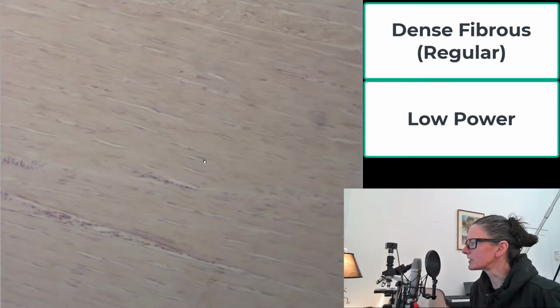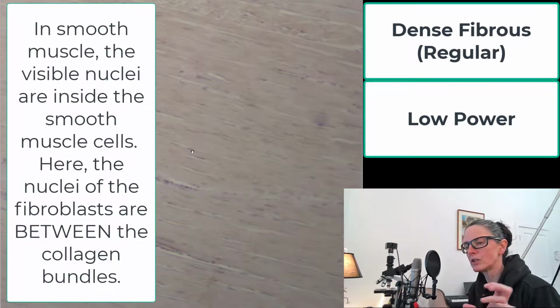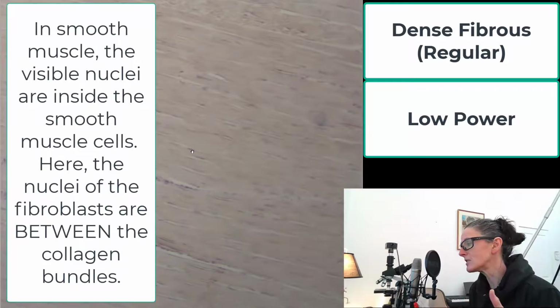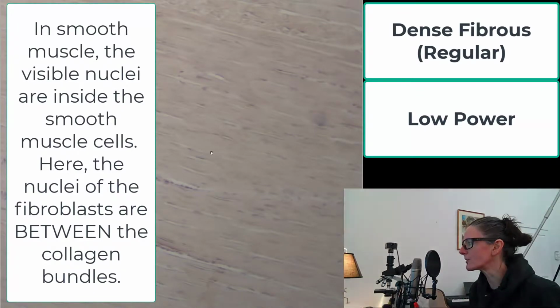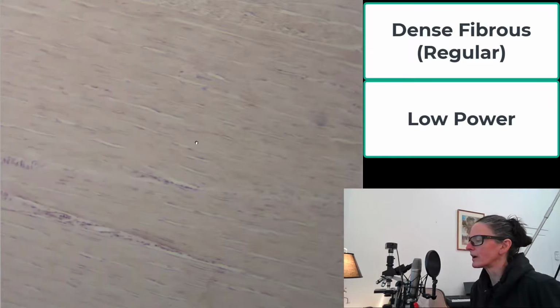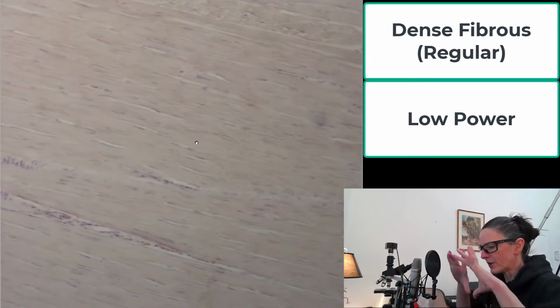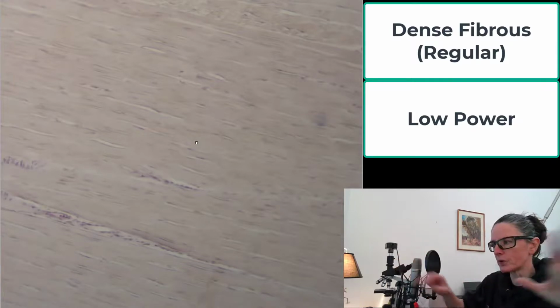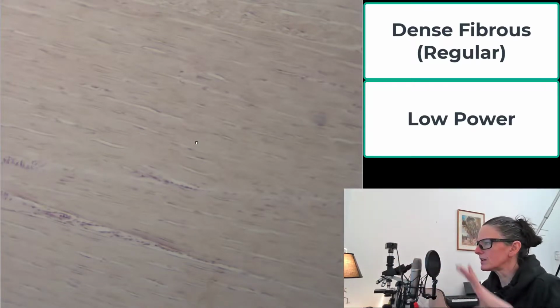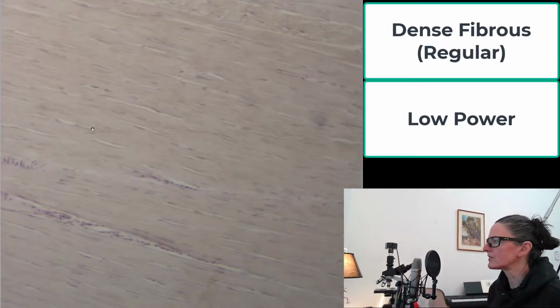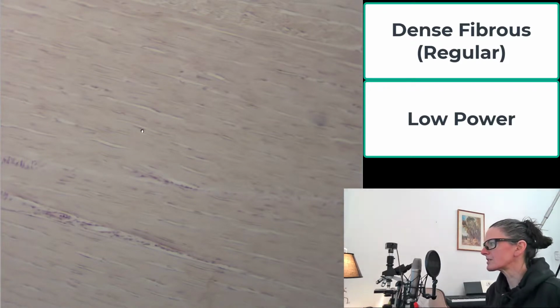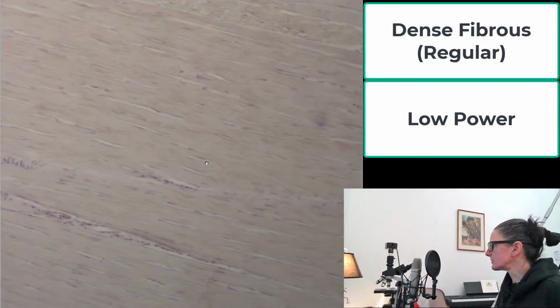But if you look very carefully, the nuclei of the fibroblasts are in between the collagen bundles, whereas if you look in smooth muscle, the nuclei are inside the cells. The other main difference is the pink part is actual collagen fiber. So this is protein fiber, it's not a cell. Whereas in smooth muscle, if you look at the cells, you can see they have this tapered appearance when we look at them longitudinally, and you can see that they are individual cells, where here we have these pink bundles of collagen, and interspersed between them we have these nuclei of the fibroblasts. These can stain anywhere from light pink to dark purple.